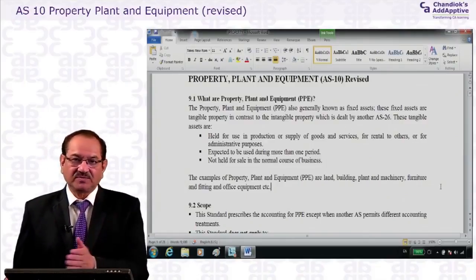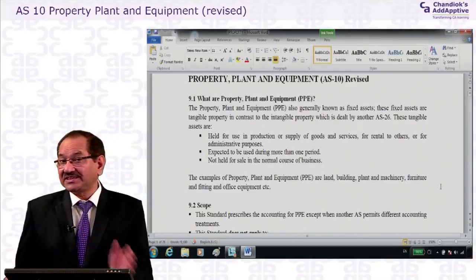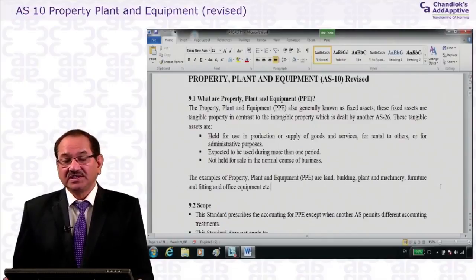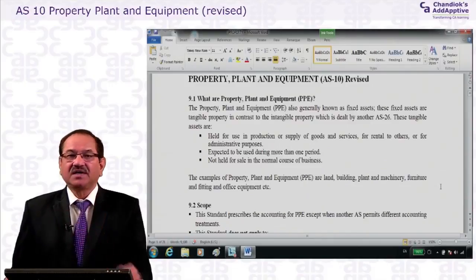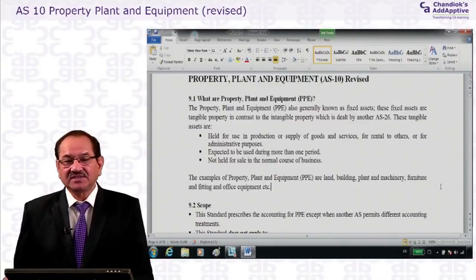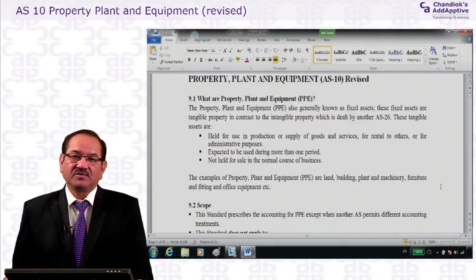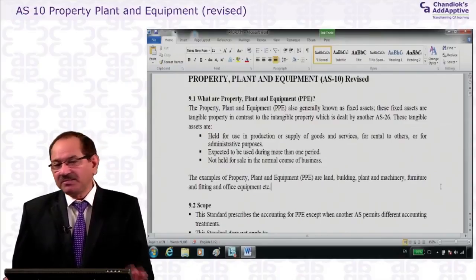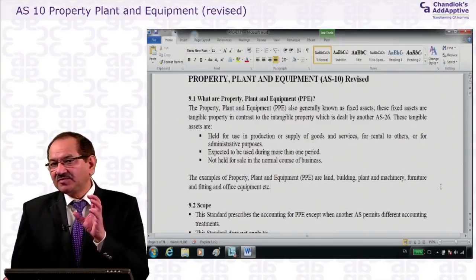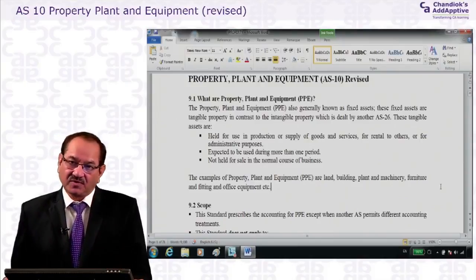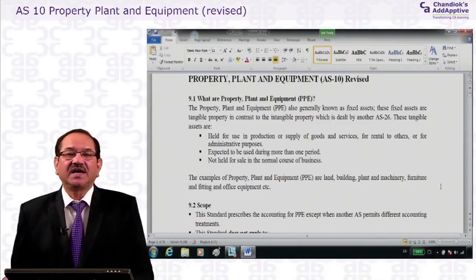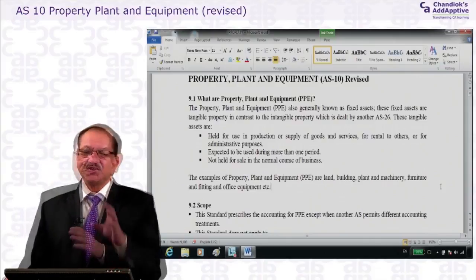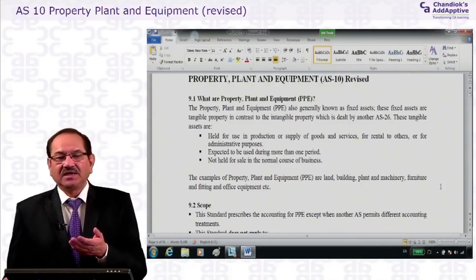It is applicable only to those companies who are not going for Ind AS, because as you know, from 1/4/2016 certain companies having a net worth of 500 crore or more have now applied Ind AS, the Indian Accounting Standards, which are converged IFRS. And from next year, other companies having a net worth of 250 crore or more will apply Ind AS. For the companies following Ind AS, this derivatives guidance note will not apply.